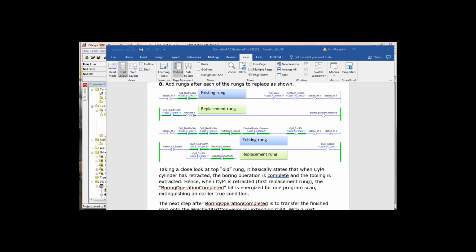If it's energized, local 1.0 data 1, and we haven't done a delay retract cylinder 3, then it stays extended. That's simple.